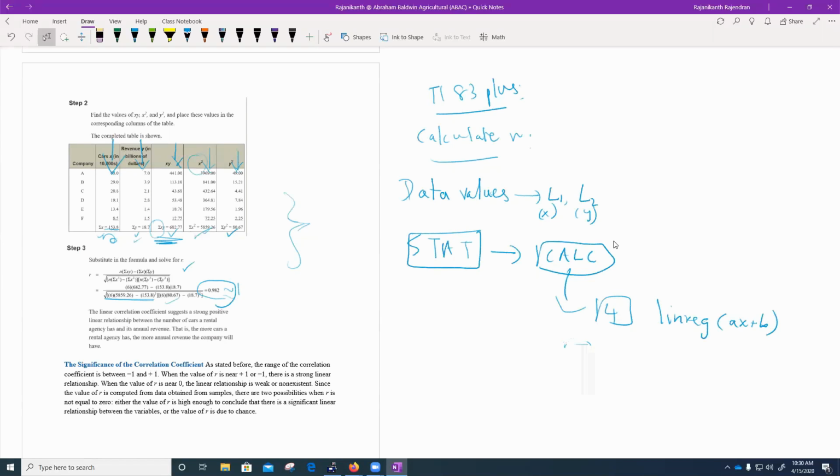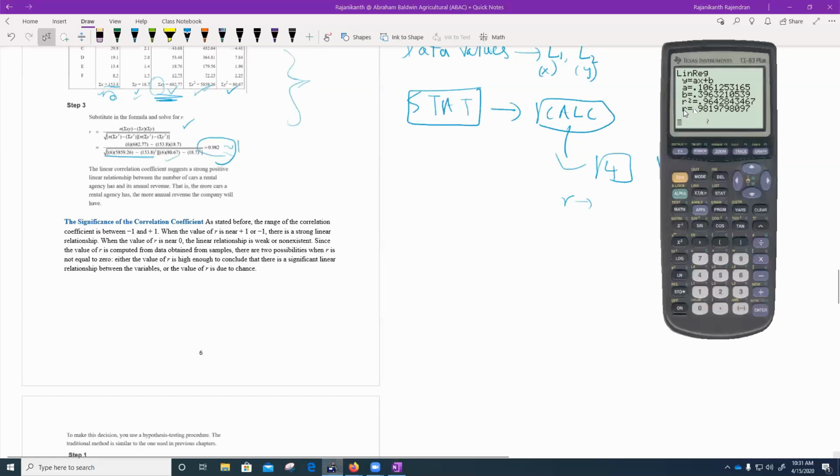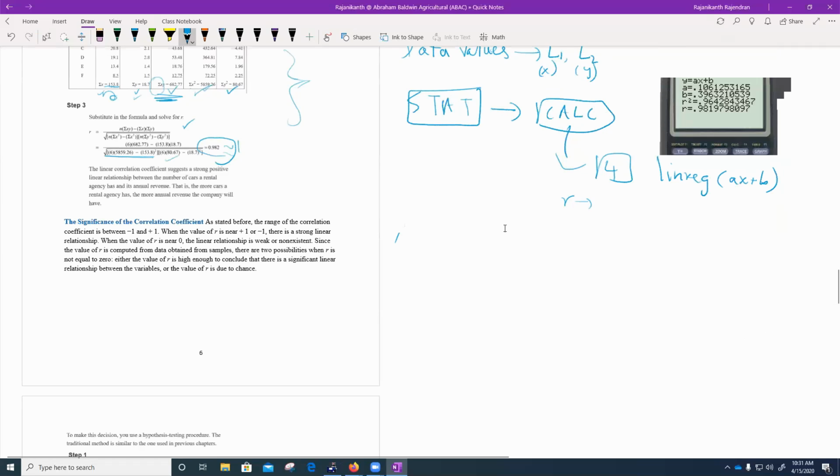Okay. But let me tell one thing. When you use this the first time in your calculator, sometimes the calculator will not show this little r. Okay, is there anyone not getting the r value in your calculator like this? Yes, sir. I only got A and B. Yes, that is the common thing. So you will not get a little r. So you have to go and do some setup in your calculator. Okay, I will show you. Okay, so let me write that.